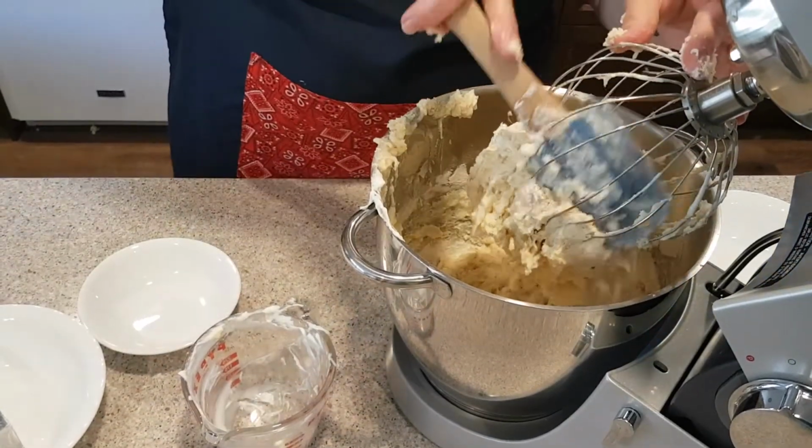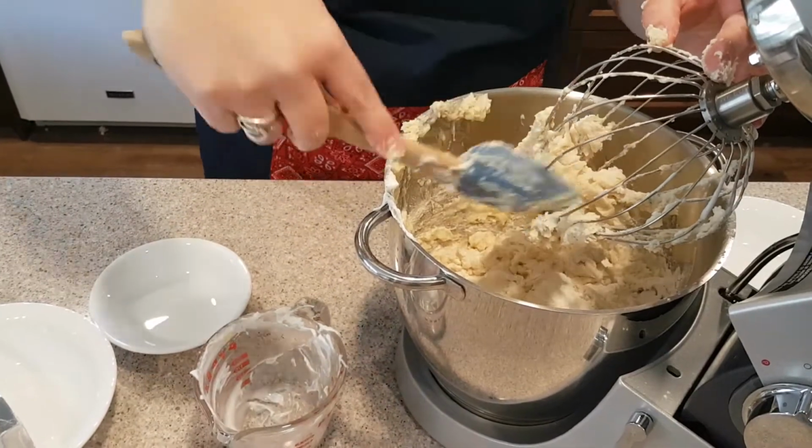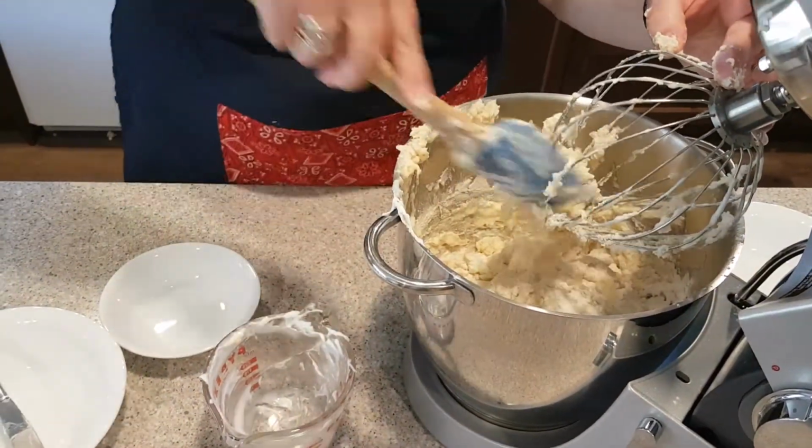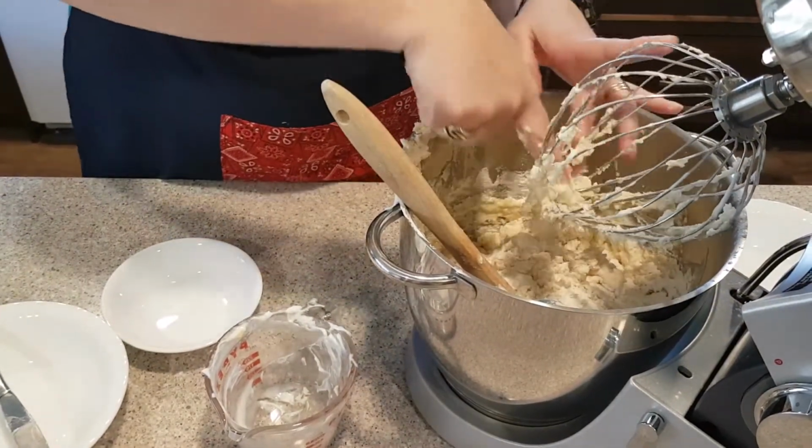So it's a little bit messy with this whipping beater, but that's okay. Get your hands a little dirty. We're baking, you're allowed to do that. So I'm going to get this off and I'm going to mix this by hand, this last little bit.